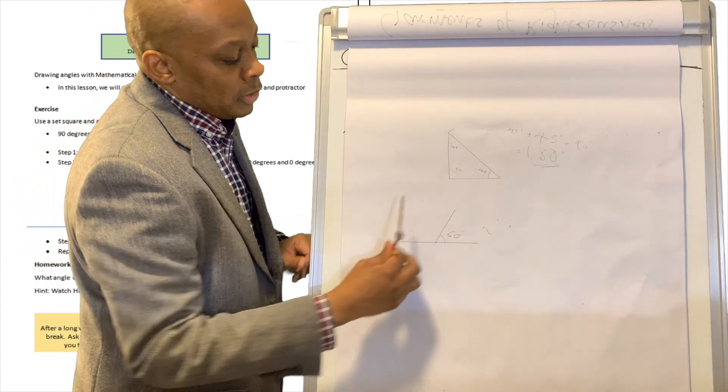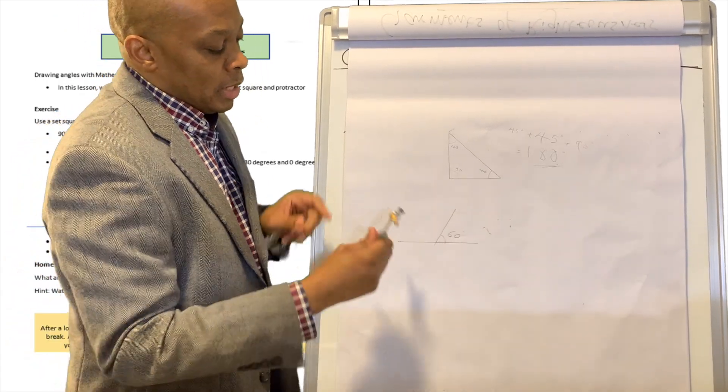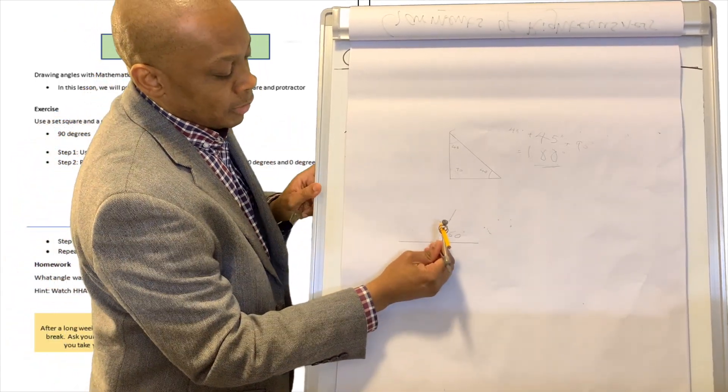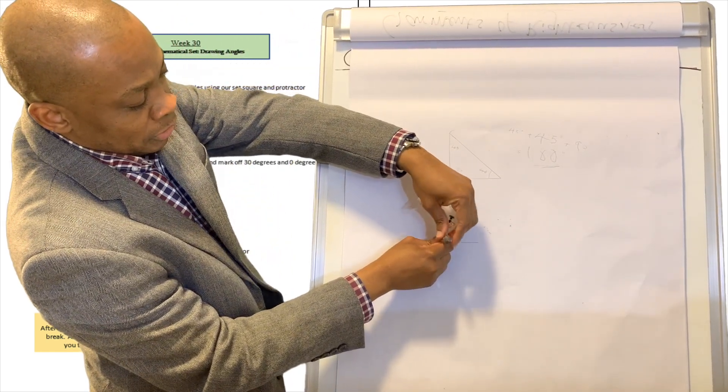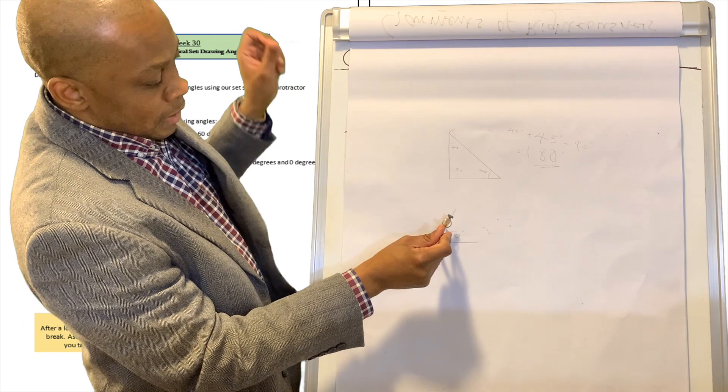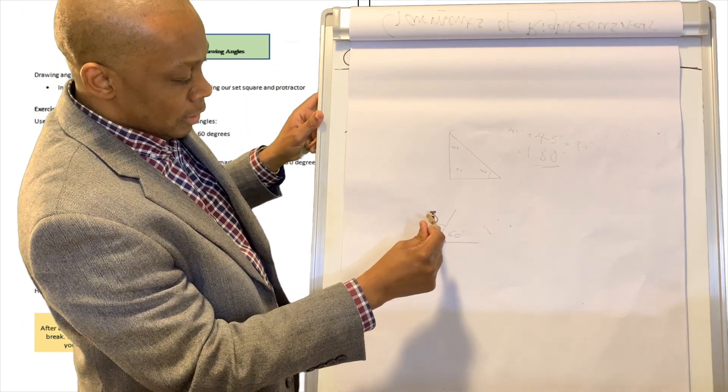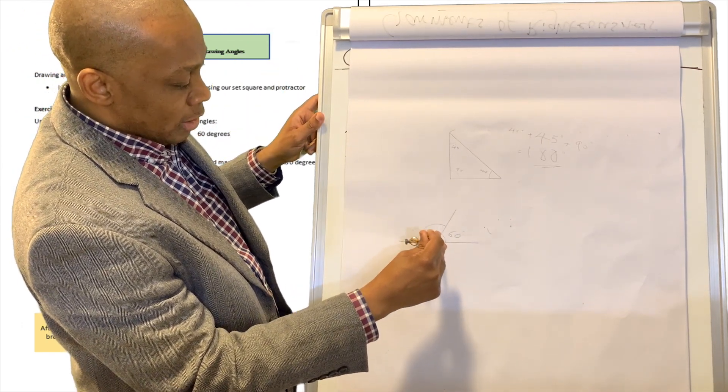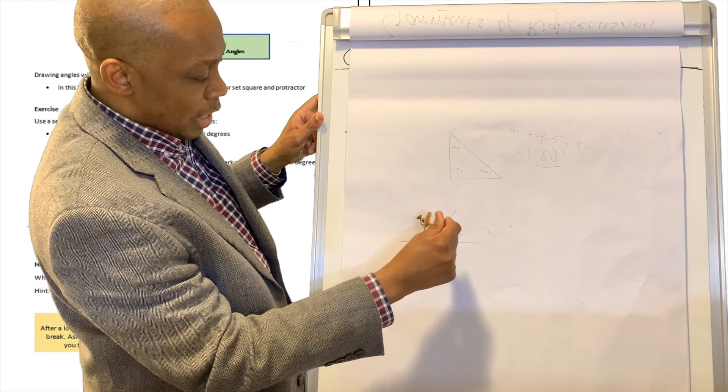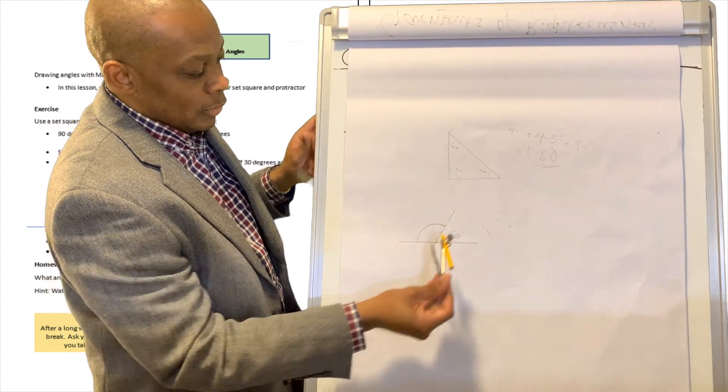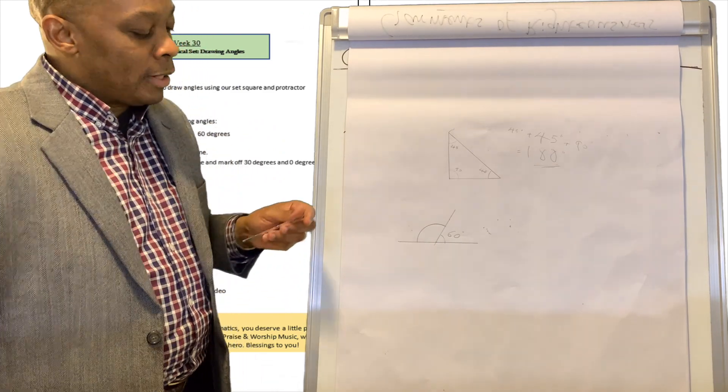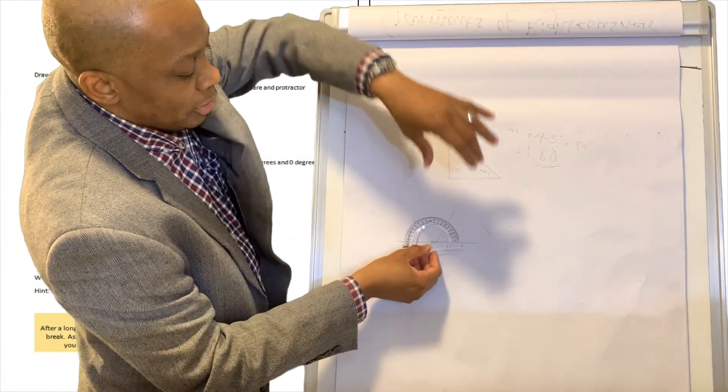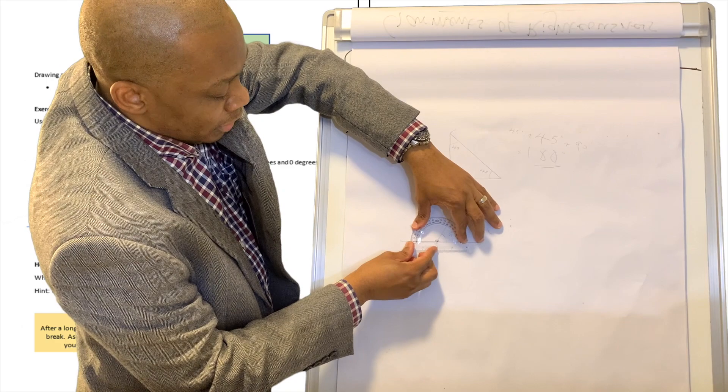So then the question is now what angle is behind 60 degrees? So we're going to take it right here. What angle is going to be right behind 60 degrees? Get your compass to draw the back angle. Here we go. So what is this angle behind 60 degrees? Get your protractor and use it to measure it. So right over here, this is where we are.